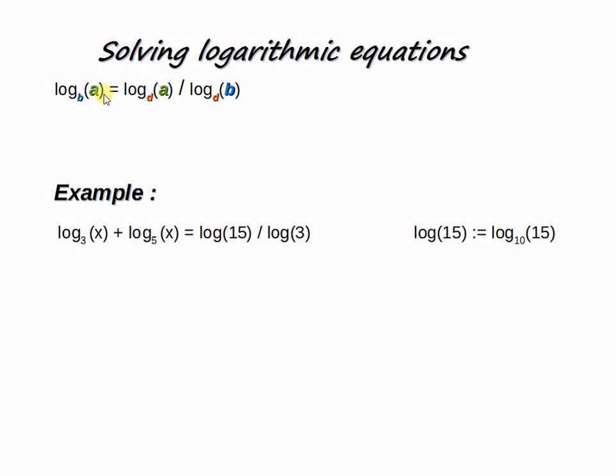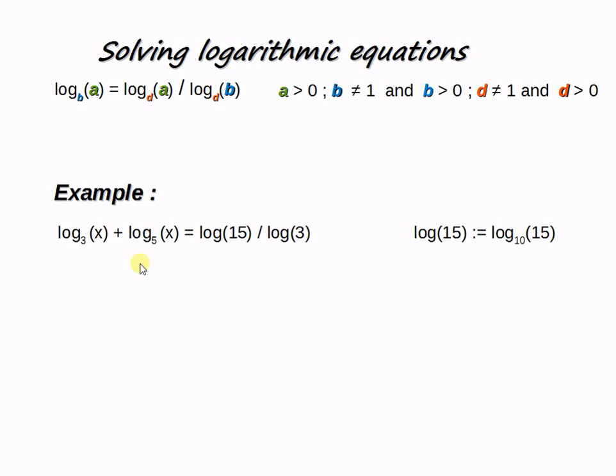Of course, there are some conditions put on a, b, and d. They all have to be positive real numbers, and additionally, b and d have to be different from 1 as they are bases of the logarithms from the formula. But let's come back to our equation now, and let's focus our attention on the left hand side. The first thing we note is that the logarithms have two different bases, 3 and 5, and this is totally unwanted. That's why we're going to apply the above rule to the second term, which is log base 5 of x, in order to change its base from 5 to 3.